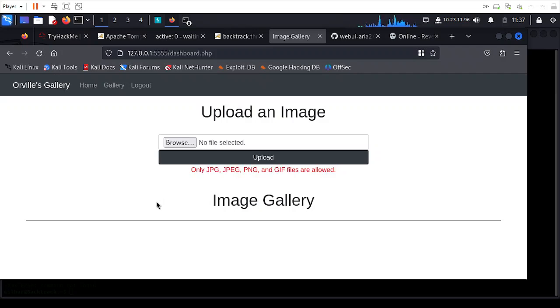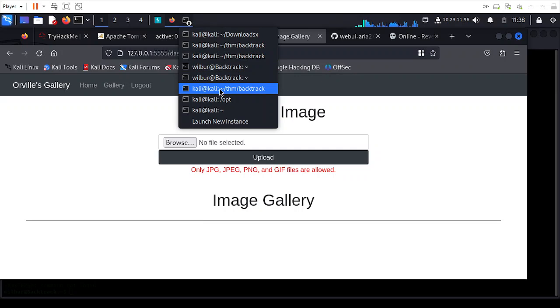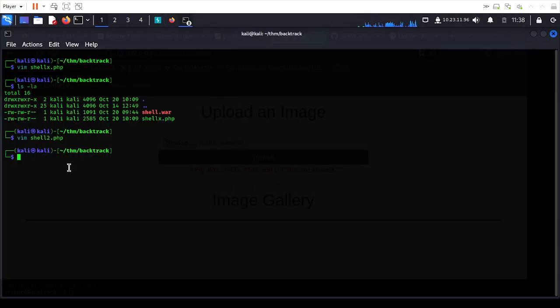So what we can do is use a double extension in our file name so that we can bypass the filter that is blocking our web shell from being uploaded. Let's get back to the terminal right here.